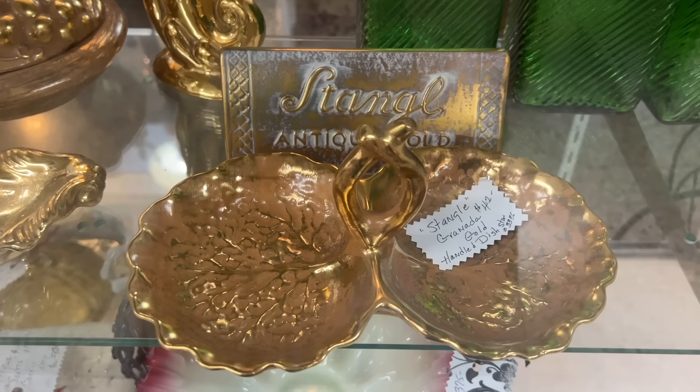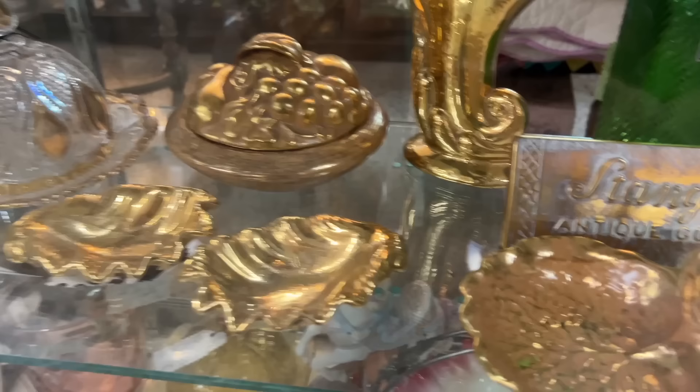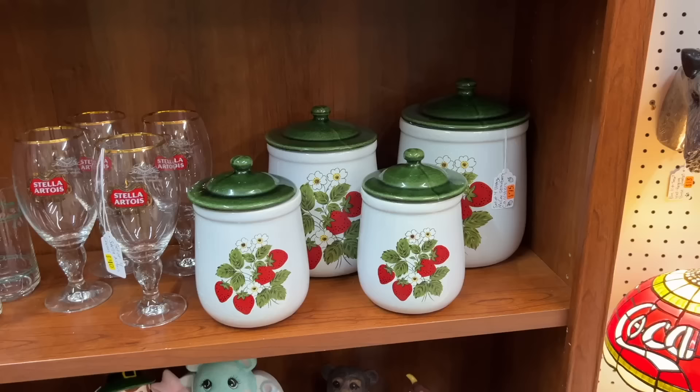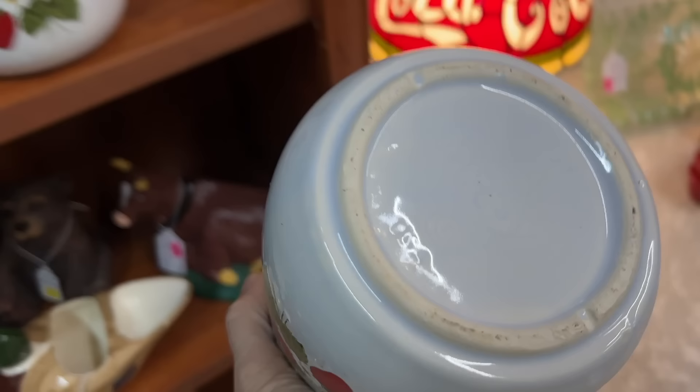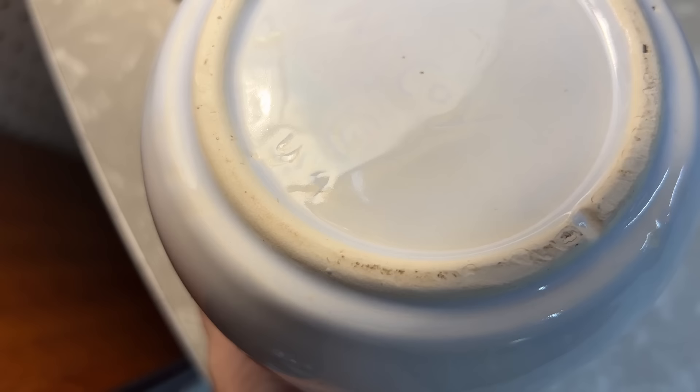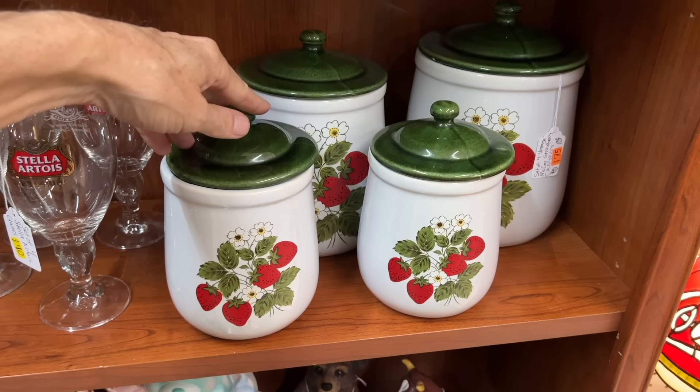The Granada gold or the antique gold were two of their lines that were very popular, and the piece that is the hardest to find, of course, is the dealer plaque. Someone asked me recently how to spot fake McCoy marks, and what I'll do is show you this one because this is a real McCoy mark that a lot of people think is fake. They ended up being bought by Lancaster Colony, and there is the LC mark under the written McCoy — so this actually is a valid McCoy label. This is late 70s, early 80s, when the strawberries were popular, and they want $75 for the set of four. The mark you have to be careful of is actually the old script McCoy — those were the marks that were reproduced, particularly on things like cookie jars.